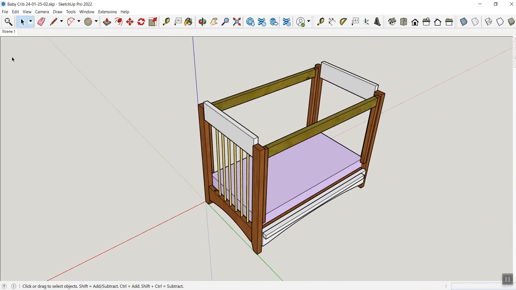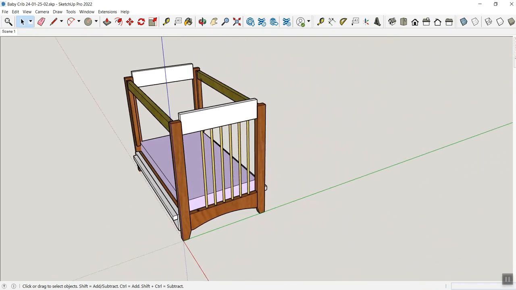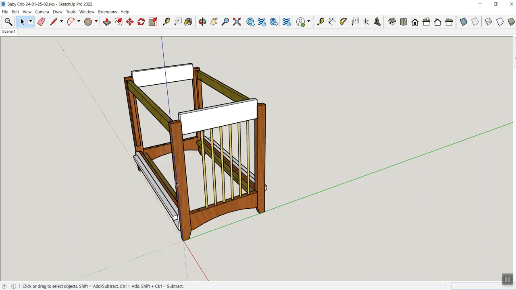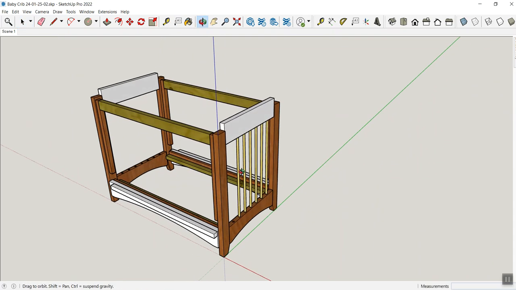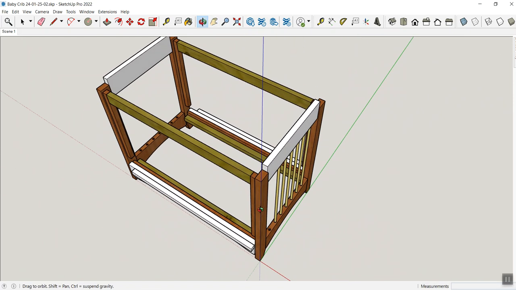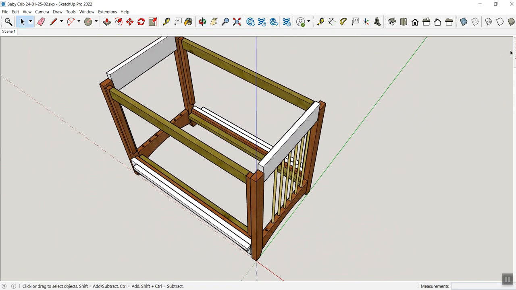But I am going to go with the scene. Now I'm going to hide the mattress. I'm going to hide the boards, and then we'll say, all right, this is the board without a mattress. This is kind of like a shot of it, and we'll say that's our new scene.